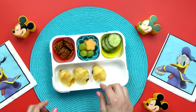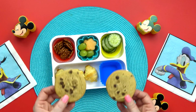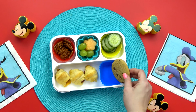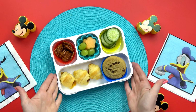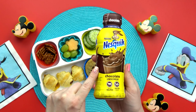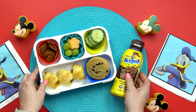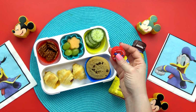Next up, a very special treat. For Martha's lunch today, she requested chocolate chip cookies, so I have these two that look so good. I'll add those right into here. And then to complete this lunch, Martha requested chocolate milk for her drink. Oh, wait a minute, I did forget one thing. There's supposed to be some ranch with those cucumbers, so I'm just going to fit that right in there.